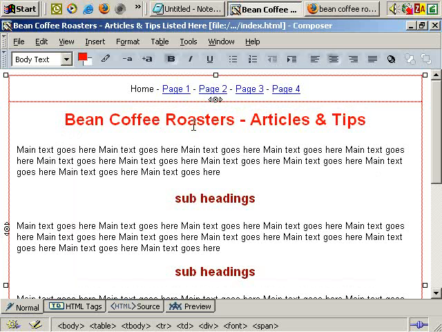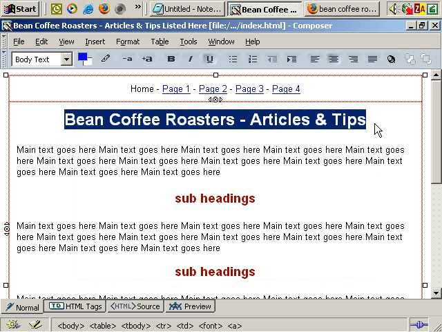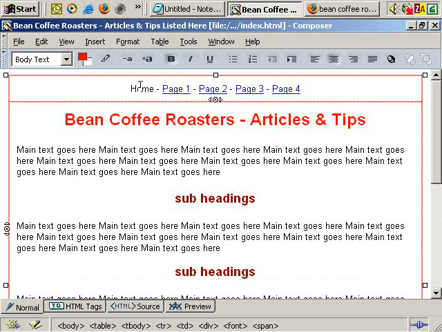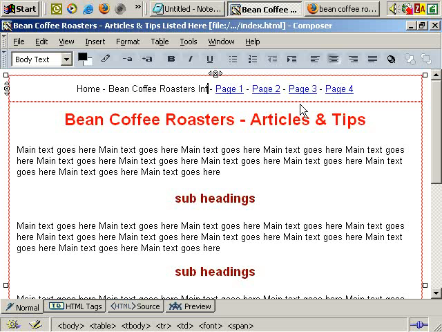What's also useful are links on your website that link to this page. It's often useful to have the link text with the relevant text. So at the moment, this page is linked through to Home, the home text. Even though, for example, you could put home space dash space Bean Coffee Roasters information.